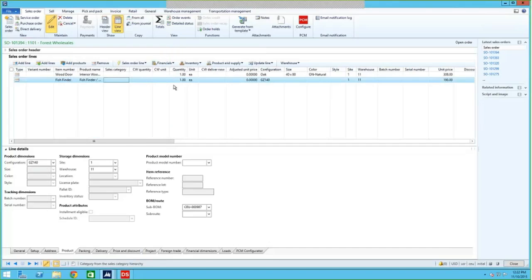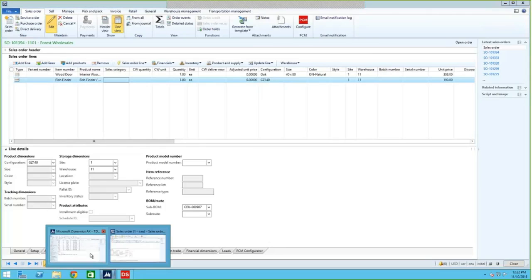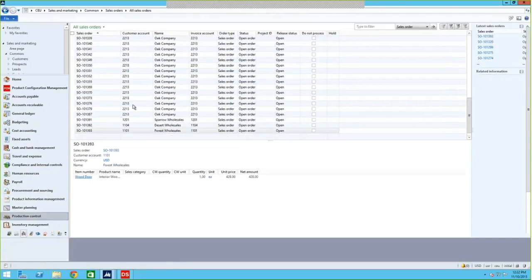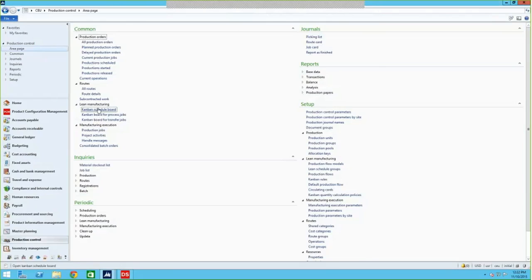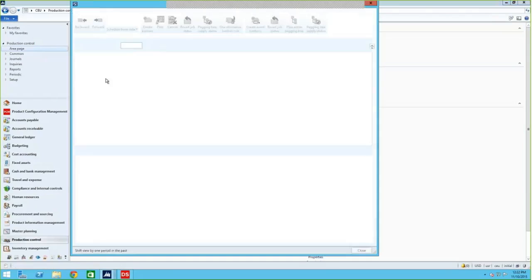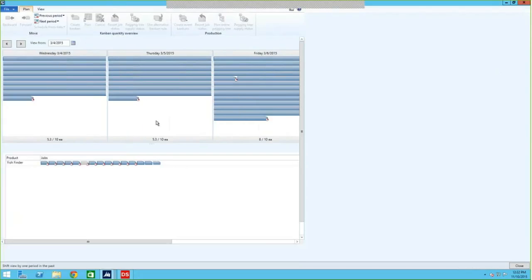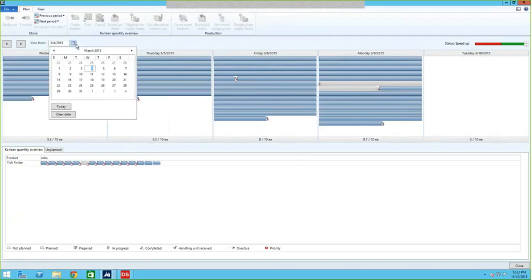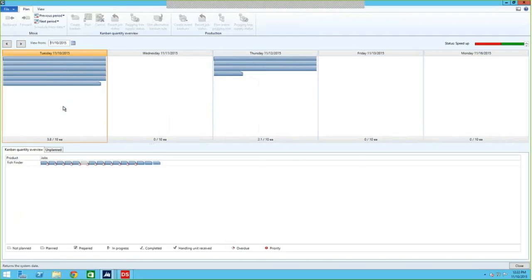So here, again, we've created this. We've brought back this one dimension in this case. This is the configuration dimension. The GZ140 is the model that we had configured, or as a result of that configuration. So the next thing we'll take a look at here, we'll go into the production control, and we'll open up the schedule board. And we'll notice here, as I open up the schedule board, is I now have an unplanned card. And we'll go ahead and just switch up here to the current date.